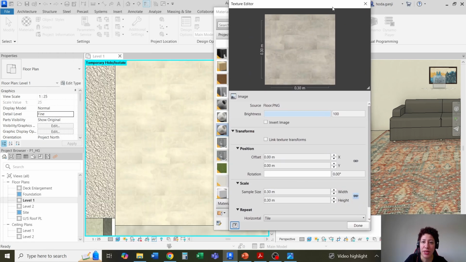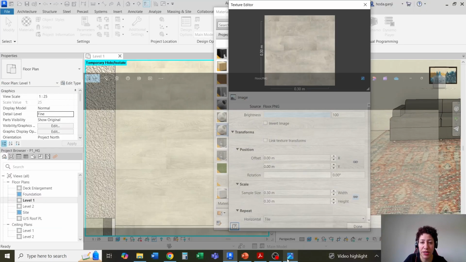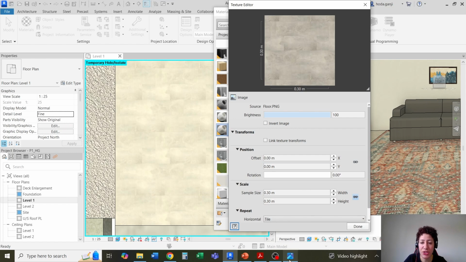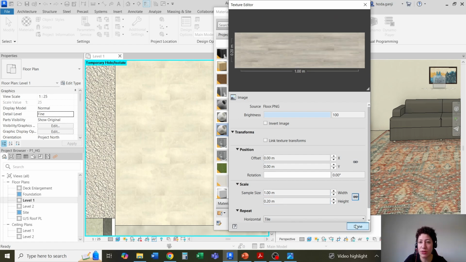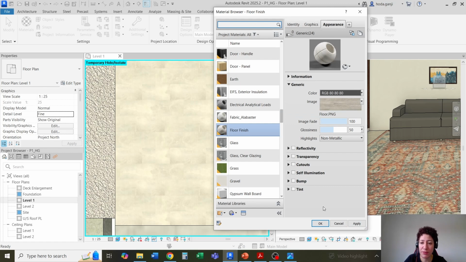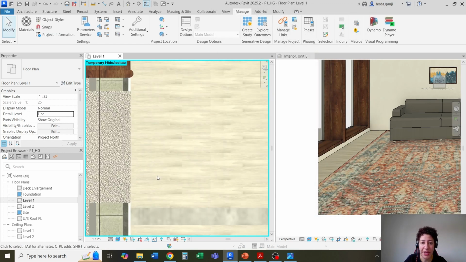There we go. And it seems that it's too small here, right? And it seems that it's jammed a little bit. So for the sample size, I want to unlock it, and I want to say the sample size is, let's say, for instance, 1 meter by 0.2, right? I need to look up the exact dimension of that sample size, hit apply. Now it's starting to get better, as you see here.